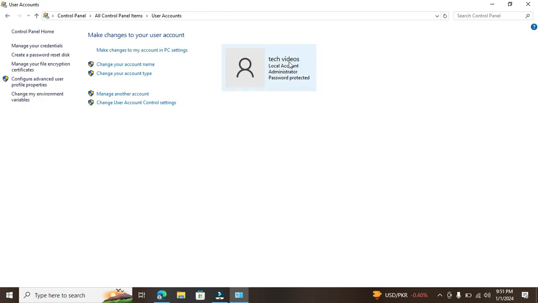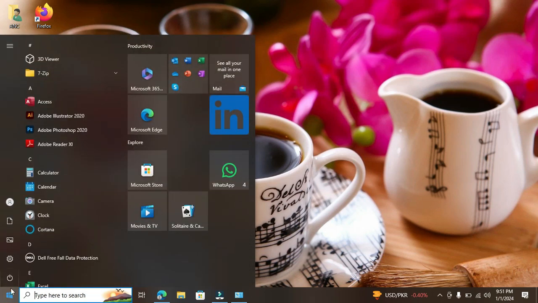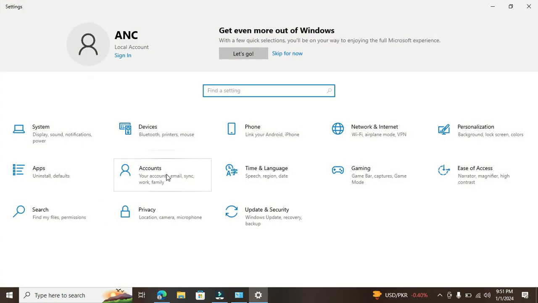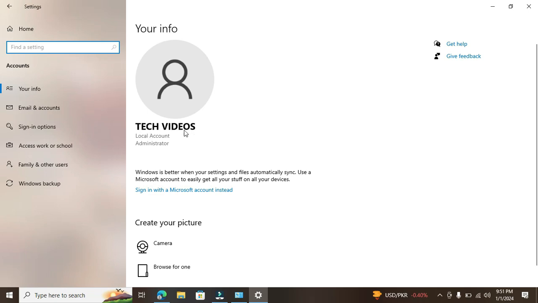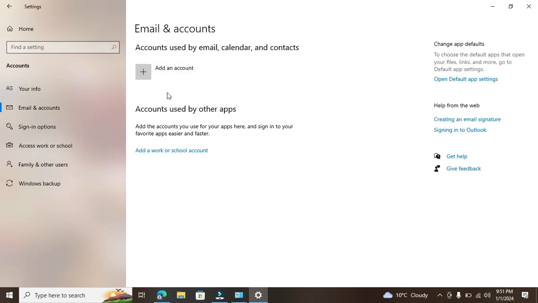Now, if you're using a Microsoft-based account, close the Control Panel and type Settings in your search bar. Click on Settings and then navigate to Account Settings. On this page, you'll see an option for your account details. If you have a Microsoft account, you'll find a button to manage it. Clicking on this will take you to the Microsoft website, where you can edit your name under the Edit Name section. Make the changes, save, and you're done.